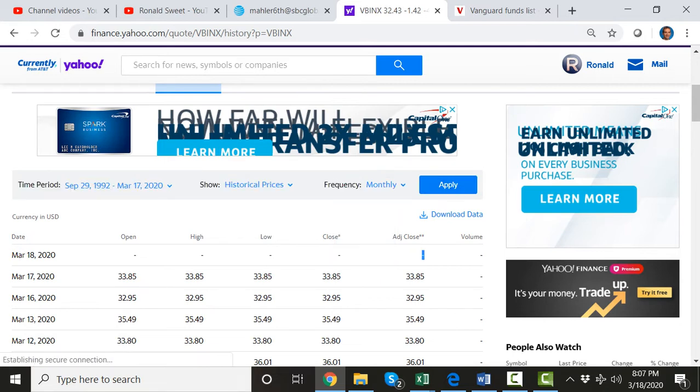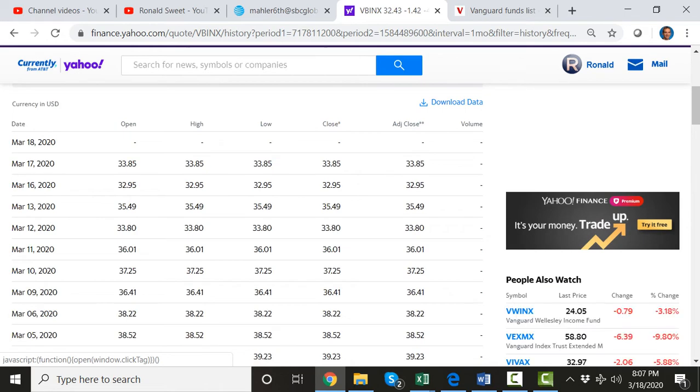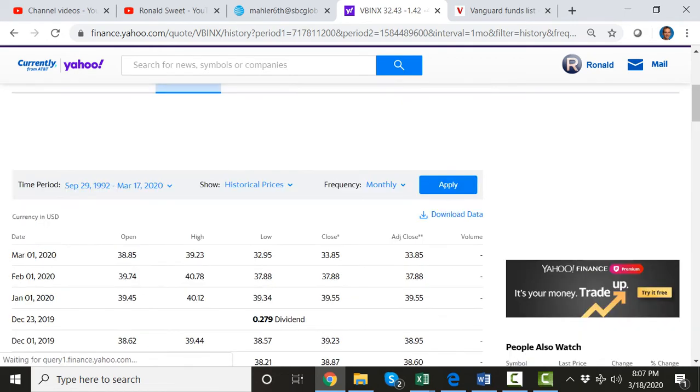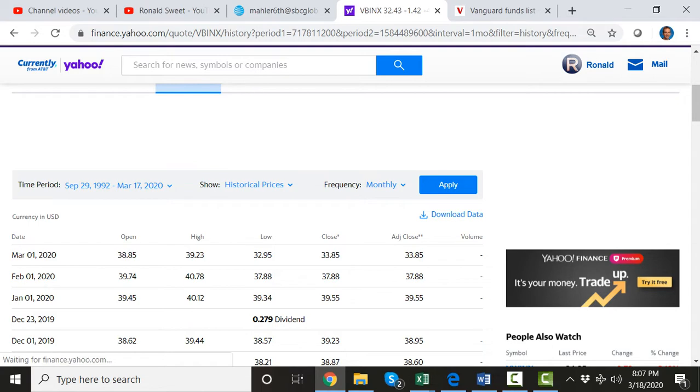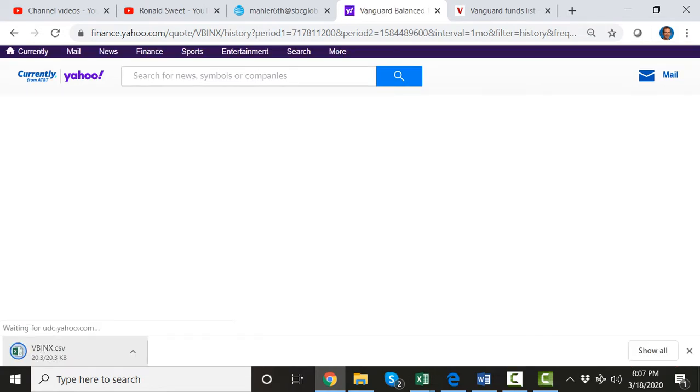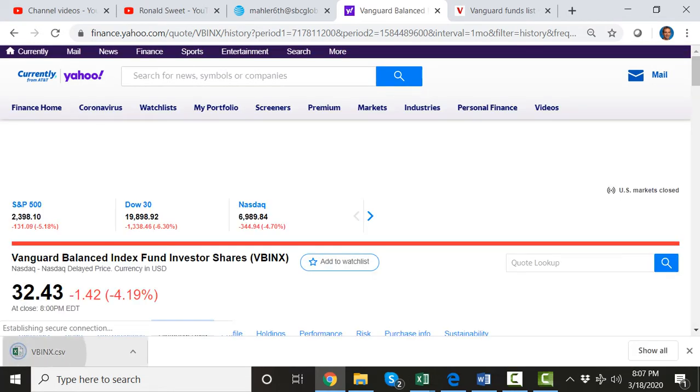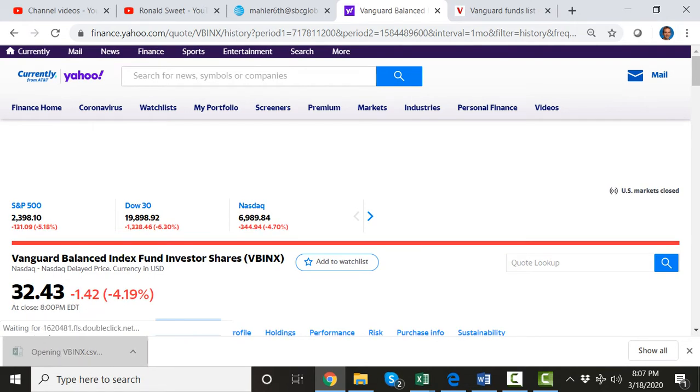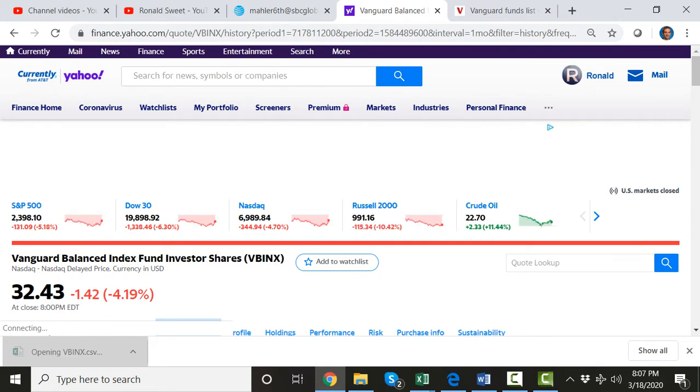So all this is in Yahoo Finance. You type in your ticker, you go to historical prices, you hit the apply button, and then you can download the data. When you download the data, it will bring up an Excel or CSV file. So you open that. I've already downloaded, I've already typed in the numbers or copied the numbers into the file I'm using. They'll be slightly different because these things are affected by dividends. So you'll notice that the numbers in my chart are slightly different.